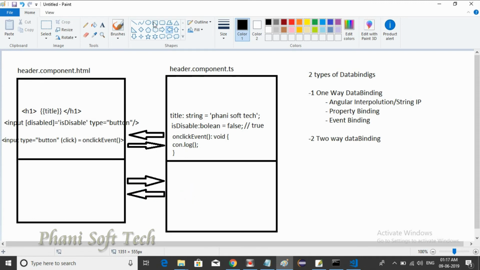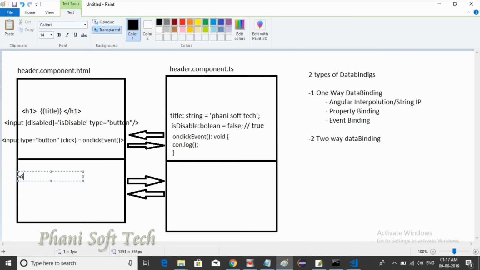How? I am going to take one input text box. Input type equals to text, text box, and I want to bind this.